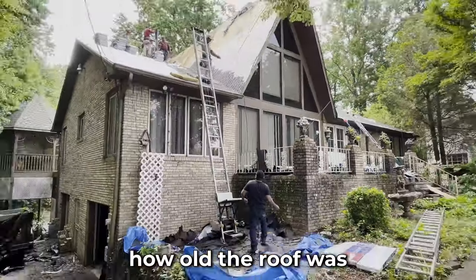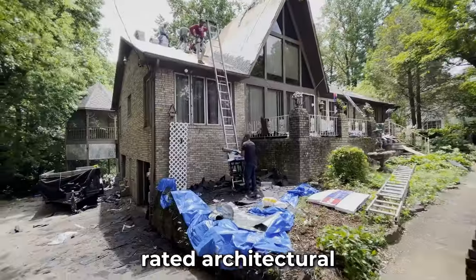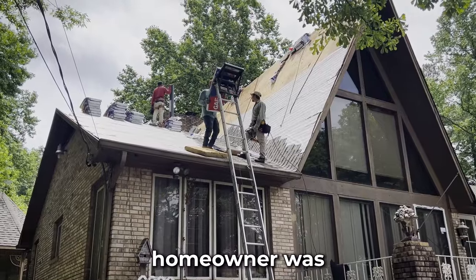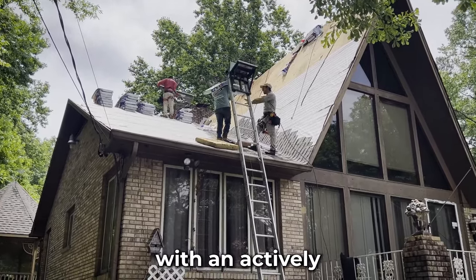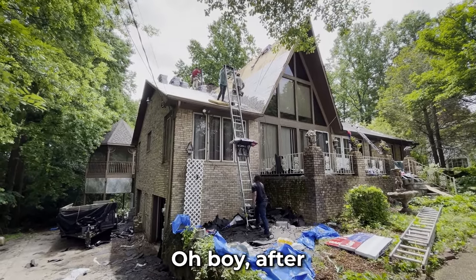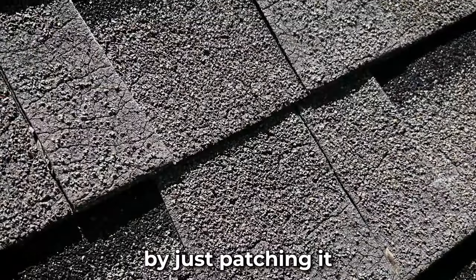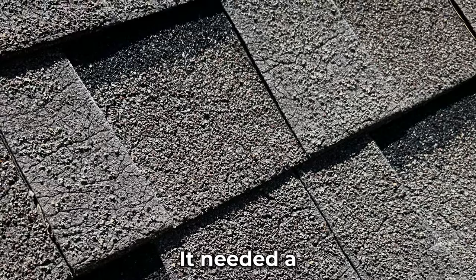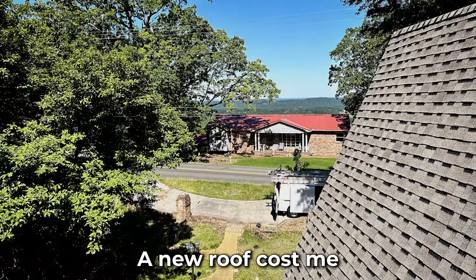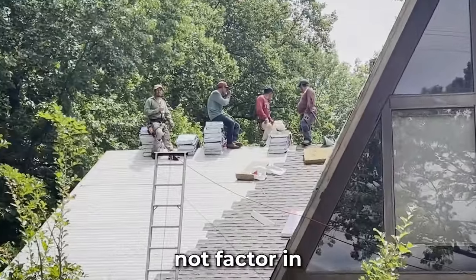Roof. It was hard to tell how the roof was from afar while standing on the ground level, especially on these 30-year rated architectural shingles. I knew there were some stains on the ceiling when I first bought the house, but the previous homeowner was totally okay living with an actively leaking roof the entire time. After getting on top of that roof and taking a closer look, there was no way I could sleep at night trying to sell this house by just patching it. It needed a whole new roof — all the granules were pretty much gone. A new roof cost me just a little over $10,000, another big ticket item not in my original budget. Neither was the additional parking pad at $5,400.